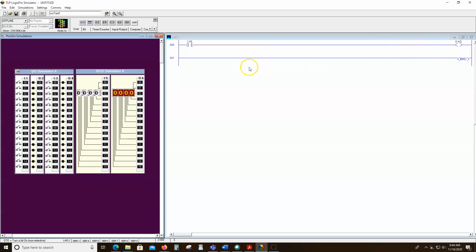Again, it could be whatever output we choose because it depends on what terminal we assign that output to, just as it depends on what terminal we assign this input to when we're wiring this up. And that's all we'd be doing, is wiring a switch to this input, wiring another switch to that input, a proximity sensor here, a limit switch here, just depends on what we're doing. And then we're going to wire up motors and lamps and all kinds of pumps and all kinds of different things that we want to turn on and off to our output cards. So either the output 2 or output 4 is where we'd wire our output.